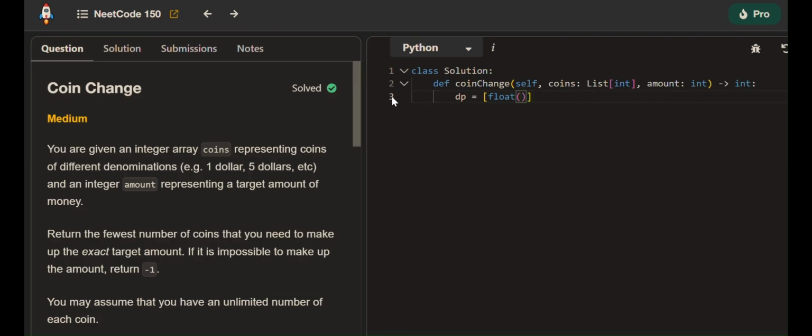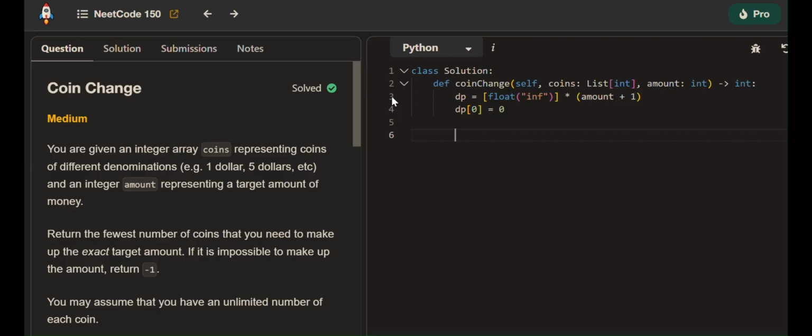So initially I'm going to set something super big, like infinity, so that whenever we reach a value, even though it's really huge, it will still be smaller than this infinity. But we actually want to have 0 up to the amount, so it's going to be times amount plus 1. And at the index 0, we're going to need basically no coins to reach an amount of 0, so we're setting that to 0.